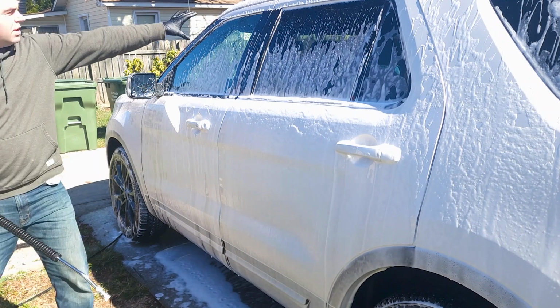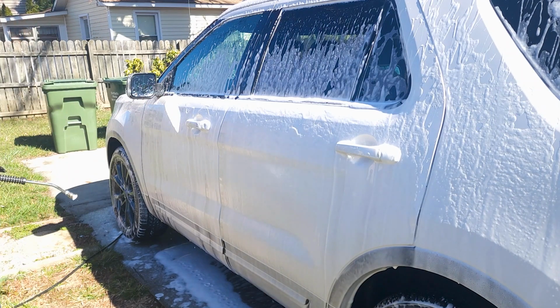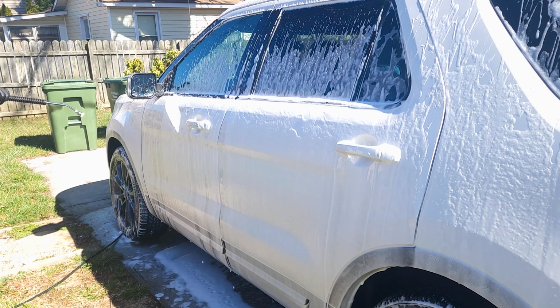You can see it's starting to not dry, but the soap's starting to run down from the top. So this is usually where I like to rinse it. Bottom to top, top to bottom, do your own thing.